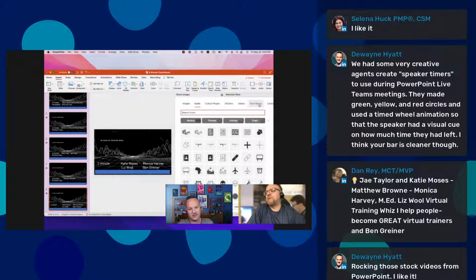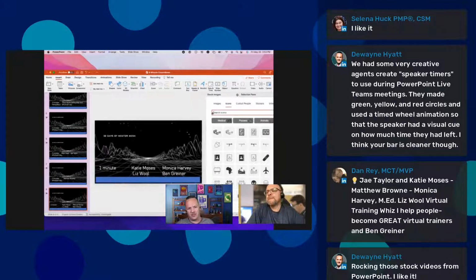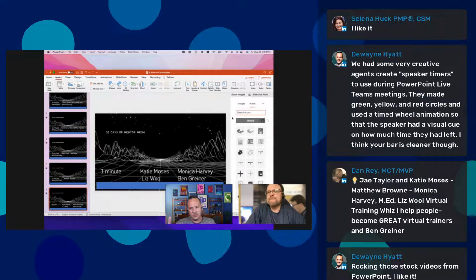I hadn't figured out a way on a Mac to drag this. So you miss that there are cutout people and stickers, and videos, and illustrations if you don't expand this window, unless there's something else I can do. Yeah, that definitely surfaces itself a lot differently than it does on Windows. On Windows, it's a pop-up box right over top of the deck. But they still kind of fly under the radar.